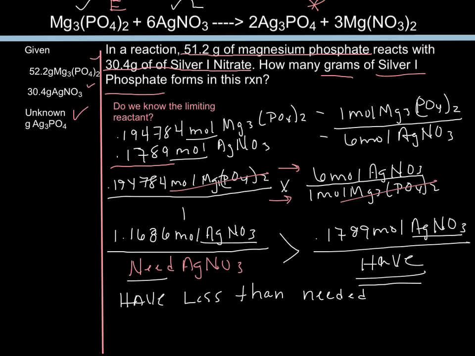It's okay. I'm going to give you just a few minutes to finish writing this down. I'm going to clear the board, and then we're going to continue on with our calculation because we're still not done. We just figured out which one was the excess and the limiting. Here's your excess, here's your limiting. But we still have an unknown, guys. We still got to find that unknown. So go ahead and finish writing this down, and then we'll pick it up in just a few minutes.